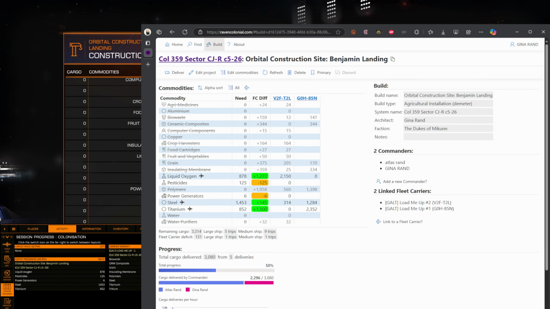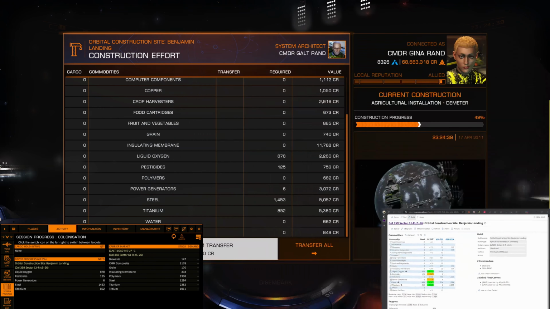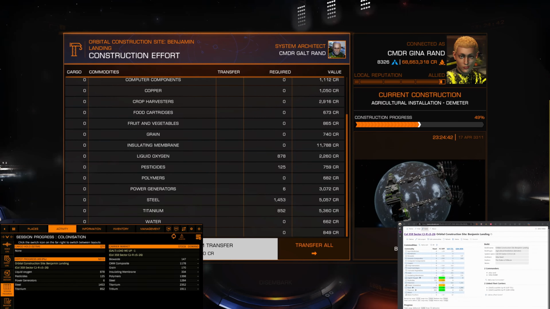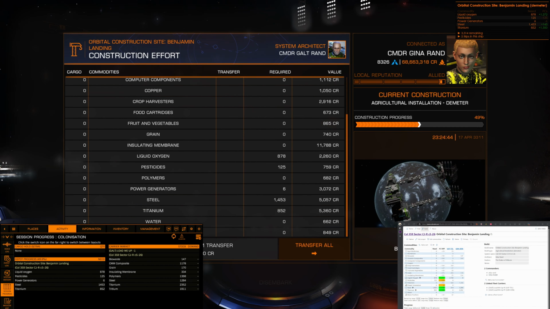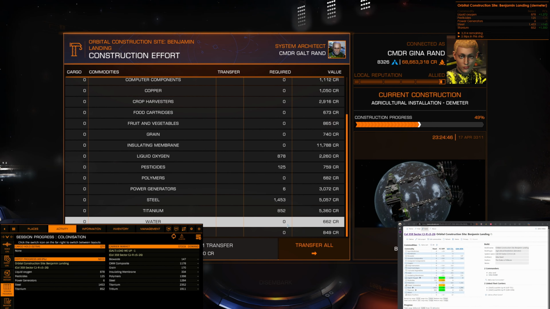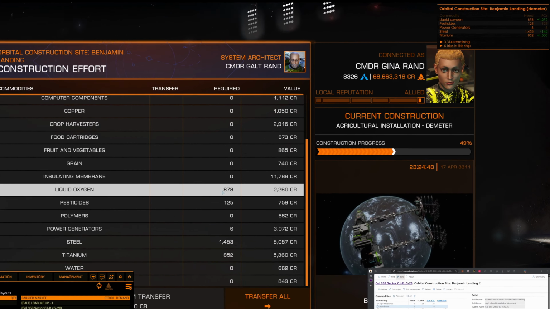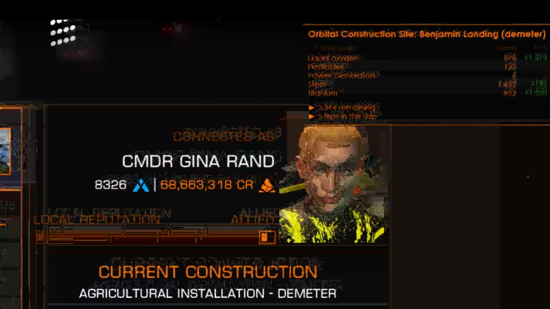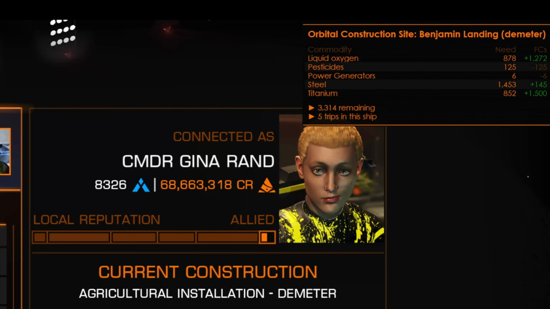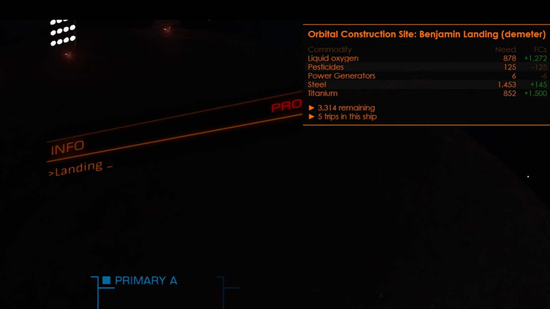Now let me shrink that back down. And let's get out of here. So you can see on this screen before we leave, we need 878 oxygen, 125 pesticides, 6 power generators, 1453 steel, and 852 titanium. Auto launch.